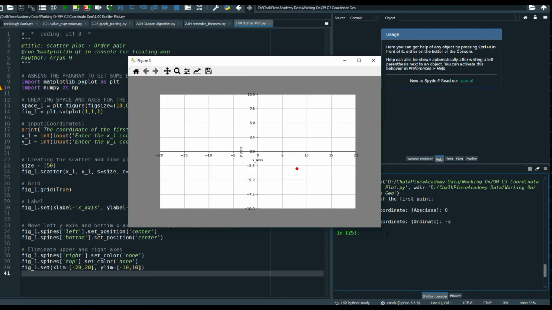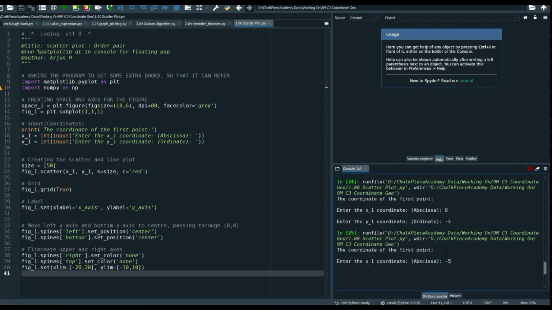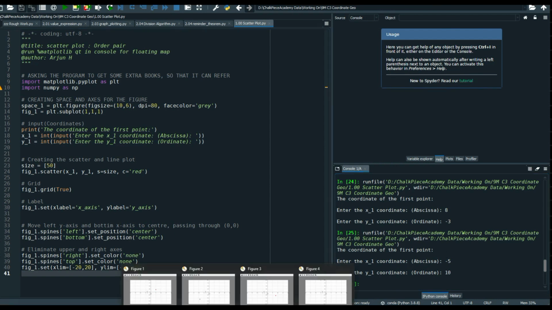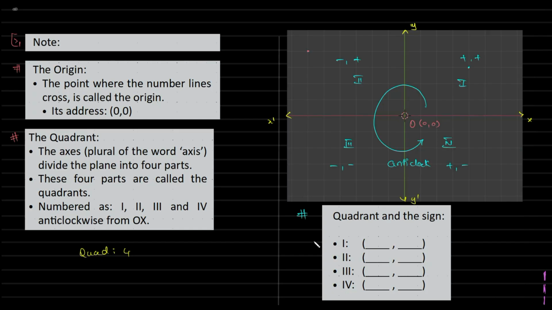And what is the one which we left out? I think the second quadrant. So what will the values look like? It has to be left and up. So left is negative, up is positive. And we have it in our second quadrant, right? And that is your quadrants. Okay.